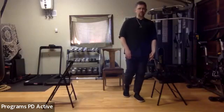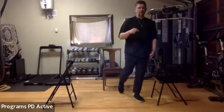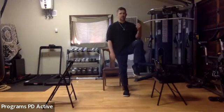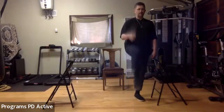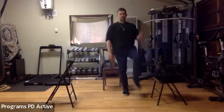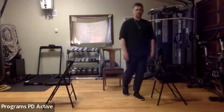Make this right leg be full leg. The empty left leg can lift in front, reach back with the toe, and shift. Up, down, shift. Up, back, shift. Up, down, shift. One more.